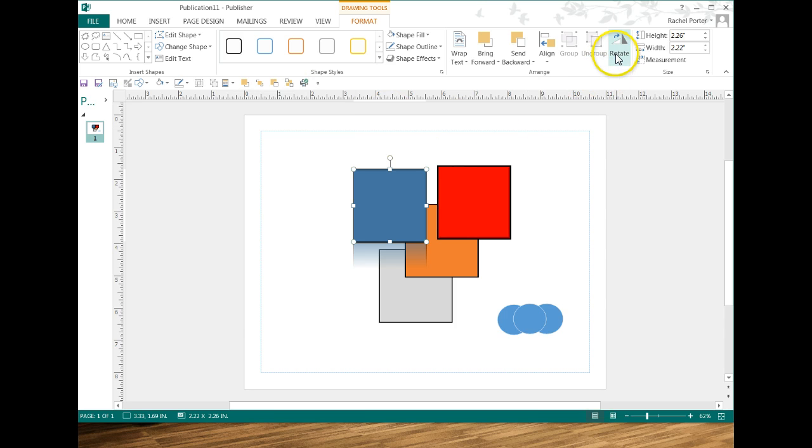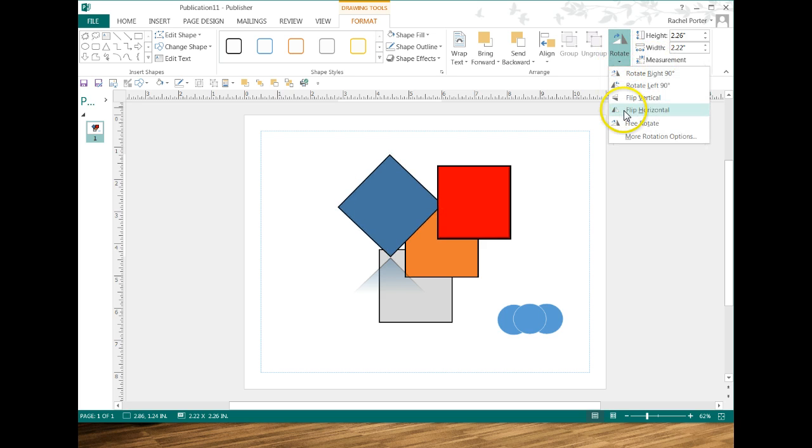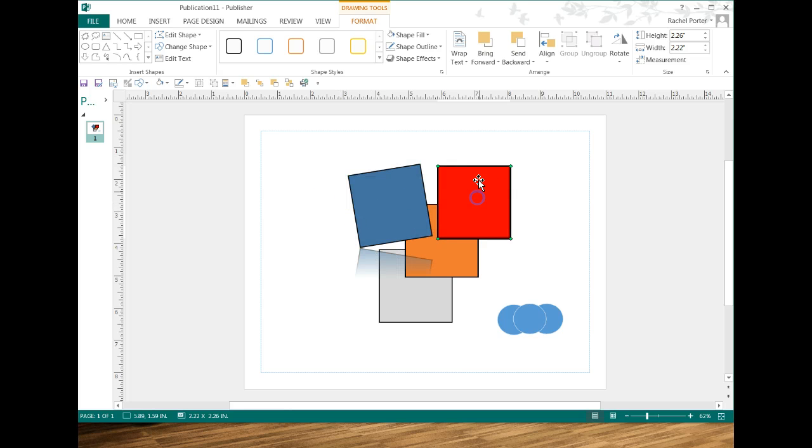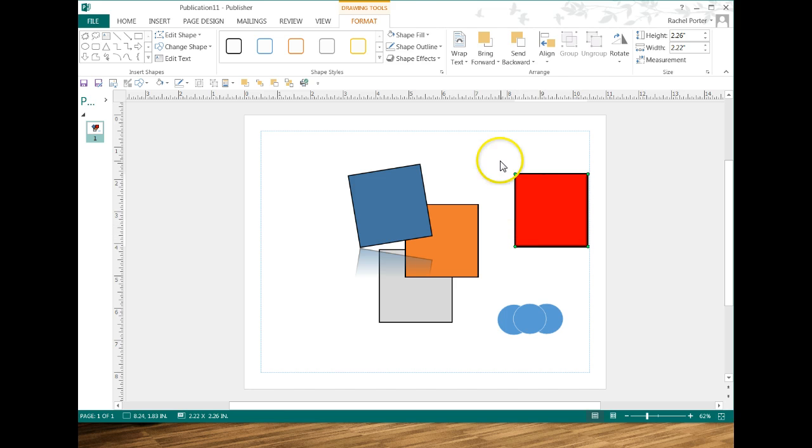Then we've got a rotate button if you want to turn something around. Sometimes we want to do that. You can either grab it and do a free rotate, or you can rotate it 90 degrees. You can flip it vertically and horizontally. You can do a free rotate, or you can just grab these buttons and move them around. Sometimes when you click on an object, oh, now I'm in free rotate mode. Okay. Sometimes when you click on an object, this little button up here doesn't show up. That's also your rotate.